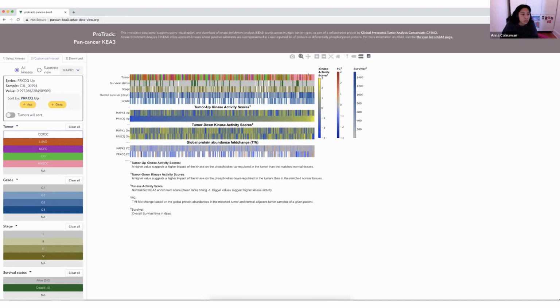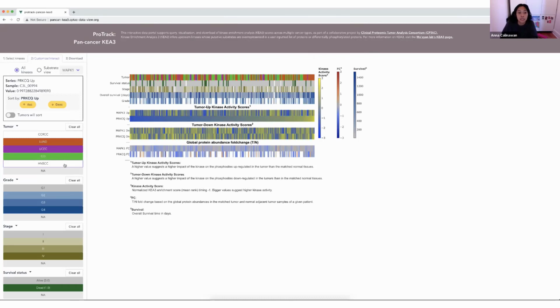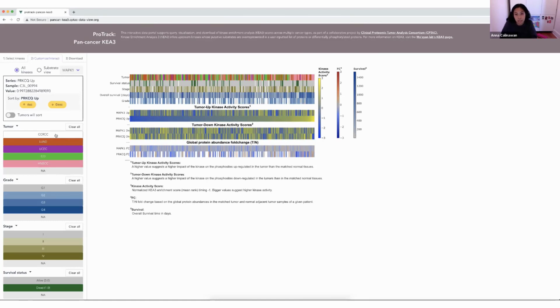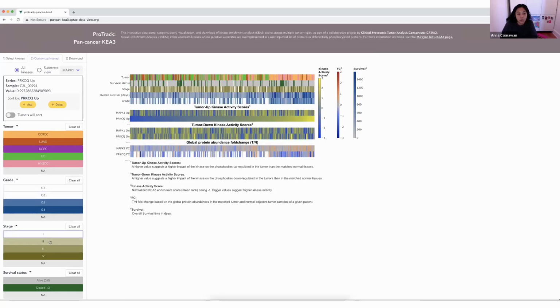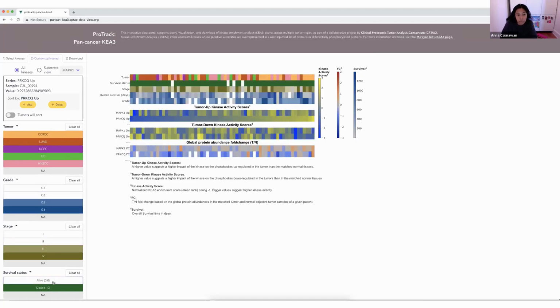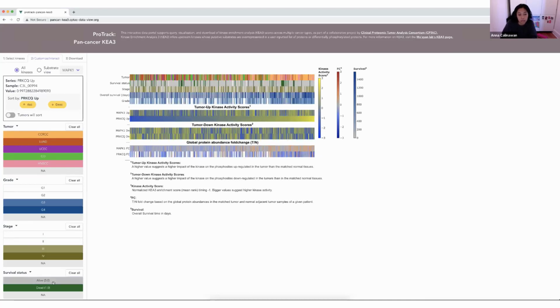And so I wanted to talk a little bit about these blocks on the left side, which is essentially an interactive legend slash light cohort query. So you can just toggle on and off some clinical variables to cut down or be more directed in your query. So now let's say, for example, I wanted to go down the line and see, does another pattern hold if I take out the head and neck squamous cell carcinoma? In that case, it didn't really seem like there was one. And so let's say, for example, I'm particularly interested in just high-grade, high-stage tumors of patients who were reported dead.